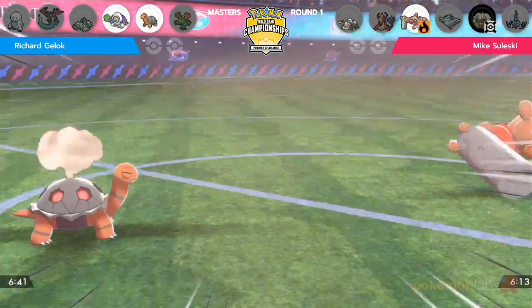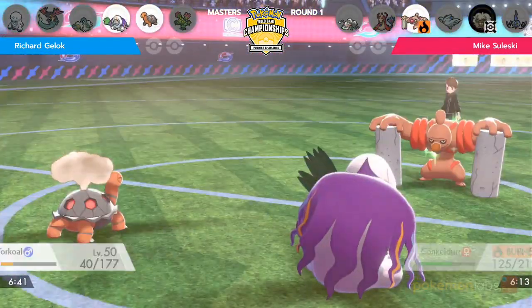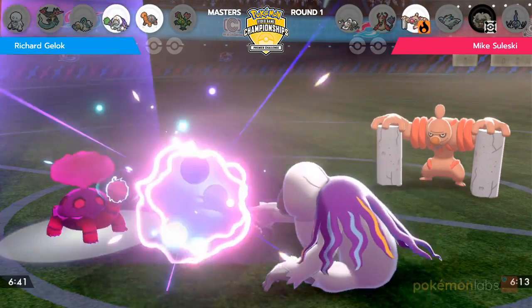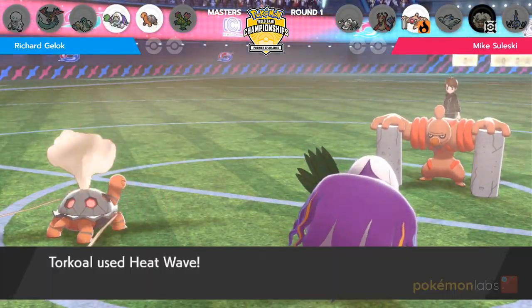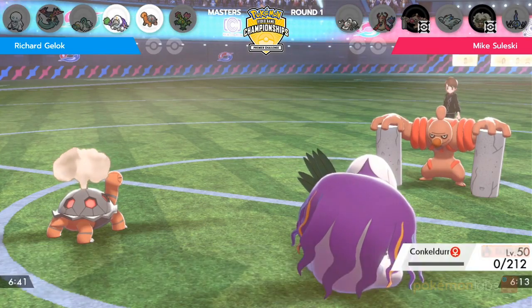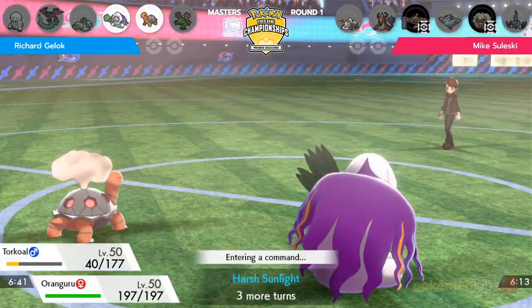Here's Conkeldurr, goes for Drain Punch, is going to go into that Torkoal, does recover some of the health that it just lost thanks to that attack. Does a little bit more damage as well because of the Guts ability. So Conkeldurr is not completely back up to health, but Instruct from Oranguru is going to make sure Torkoal goes for that move one more time. Is going to go for Heat Wave again. Obviously can't burn Conkeldurr because it's already burned, but is enough to pick up the knockout here thanks to a critical hit, helping that. It is also single target in the sun, so there's also that to consider.